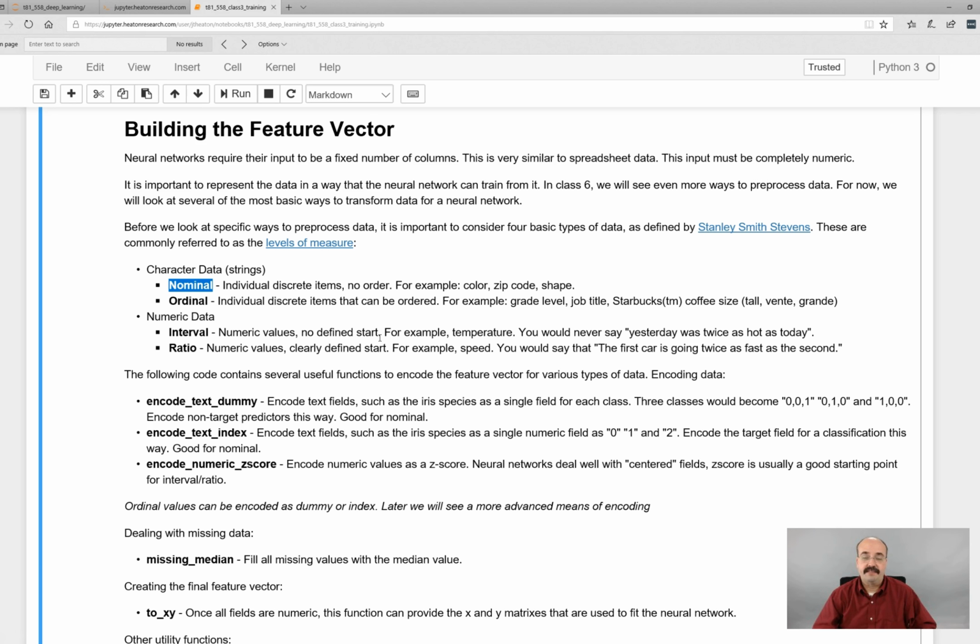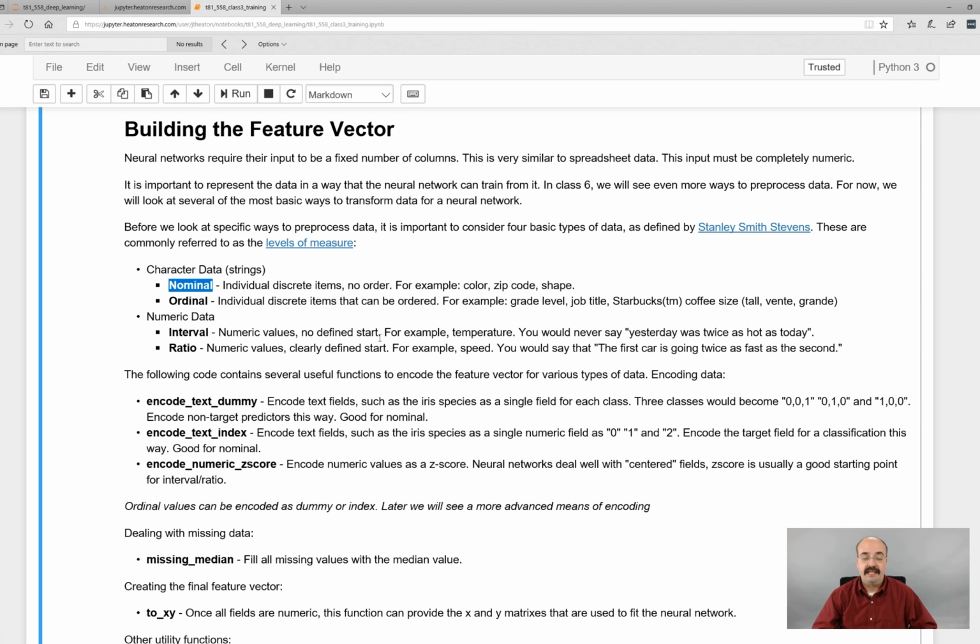So if you have something like the 3 regions that the cars are divided into, Europe, United States, and Asia, what you do is you actually create 3 columns, and only one of those values will be 1. The rest will be 0. This is also sometimes called one-hot encoding. We'll see some examples of that as we go through, but that's how you normally encode those.